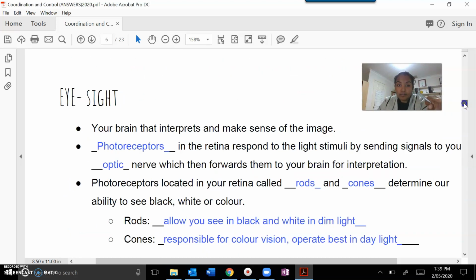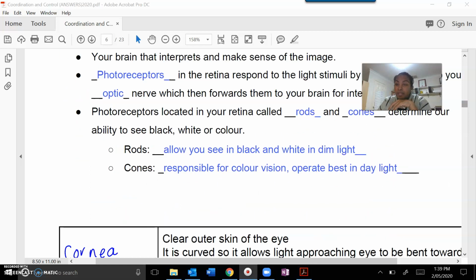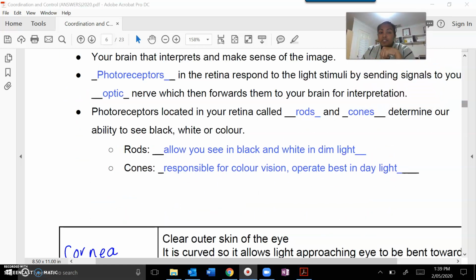All right, so there are photoreceptors in your eye that detect the light. The photoreceptors located in your retina are called rods and cones. You may be familiar with that, you may not be, but it's okay. Rods and cones are the two types of receptors in your eye. Your rods allow you to see black and white in dim light.